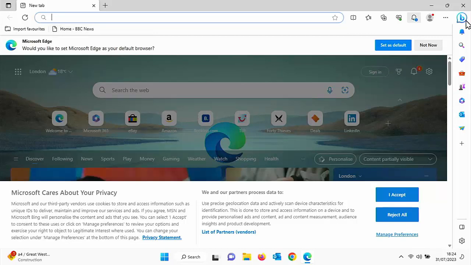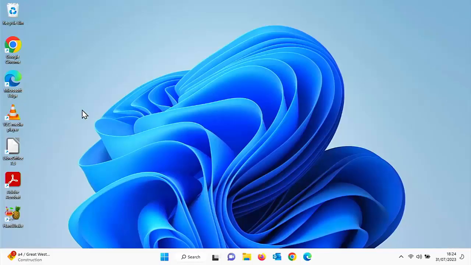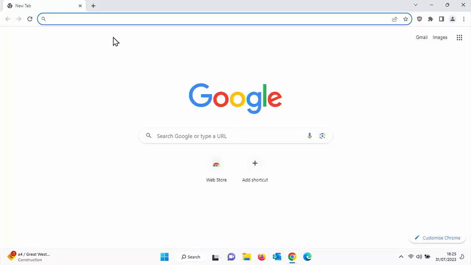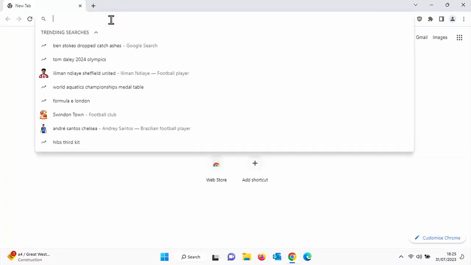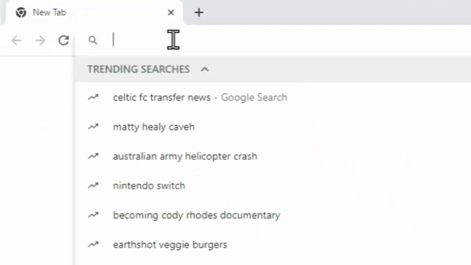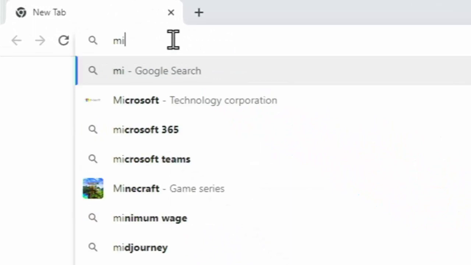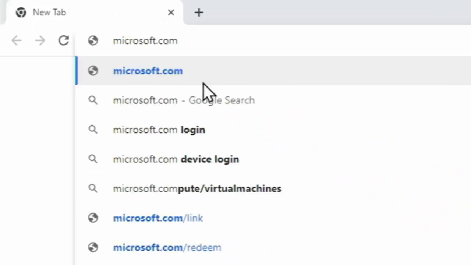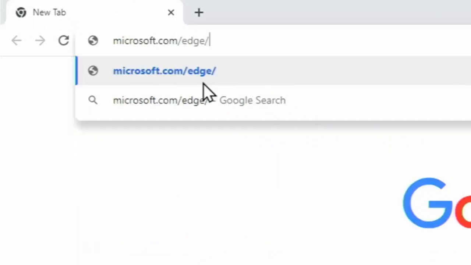If though it's still not working and you've got another browser installed such as Chrome, Opera, Brave browser, Firefox, go into that, and then what you want to do is go up to the address bar right at the top of the screen, not the search bar in the middle but the address bar at the top, and then just type in there Microsoft.com/edge/business/download.